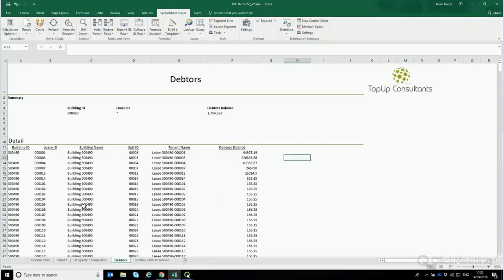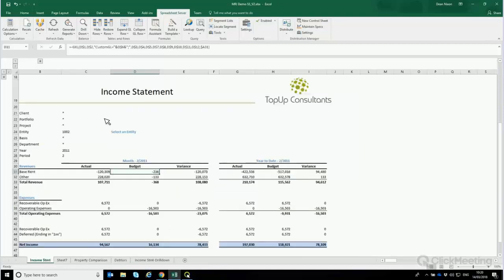If we come back to our income statement here, as you can see, the formula used is a GXL formula. What that means is that if I were to open this GXL spreadsheet without the Spreadsheet Server plugin, I would get lots of NAs in my fields, so I wouldn't be able to see the values. So in order for you to output this to other people who would like to use it, you need to use a distribution manager. It's also very good for compiling things like report packs and outputting to other formats.